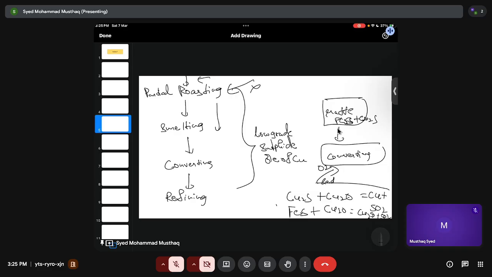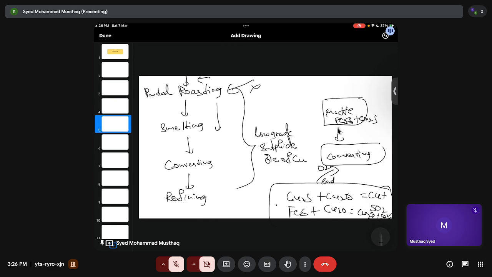Now, if we do not do the partial roasting, then the whole thing will be stressed on the converting process, right? Everything must happen in one process. That is not feasible because a lot of energy is involved, as you need to melt large amounts, and because copper sulfide and iron sulfide are there as they are, you need to melt more. If it is iron oxide, then slag has a very low melting point, so you do not need that much energy. So you are stressing the converting process, which is not feasible.